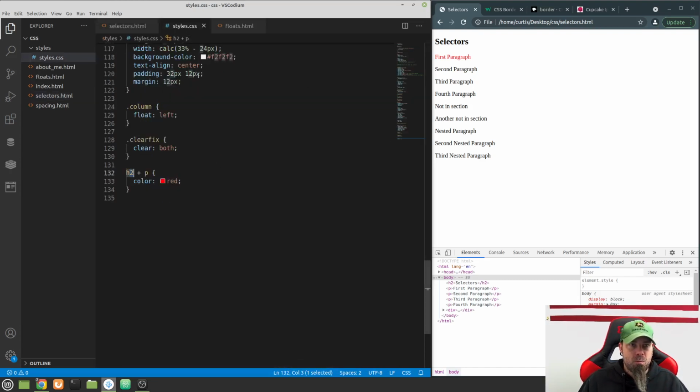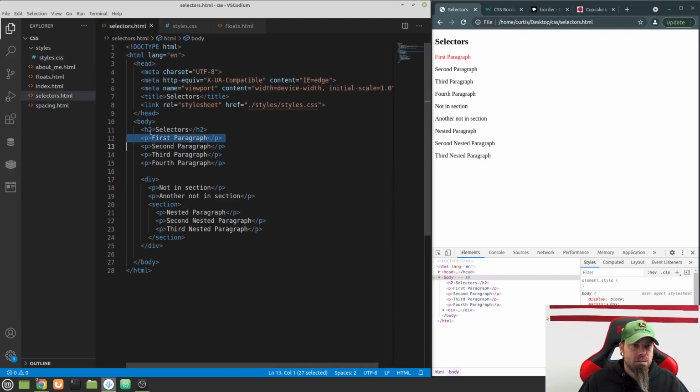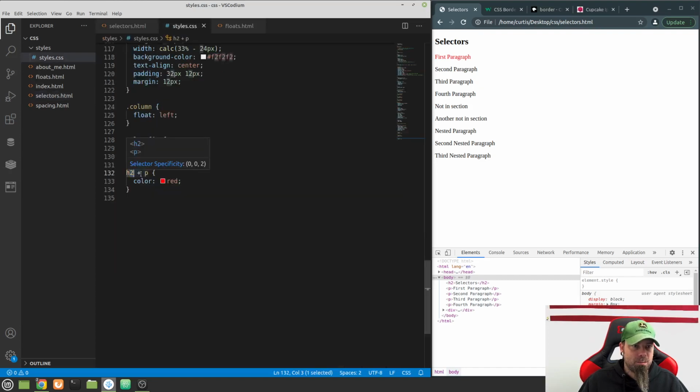Okay, now if I wanted to make all sibling paragraphs after this H2 red, then there's one more combinator selector we can use, and that is a tilde, and that's going to get all the siblings that come after that other element here. So we have an H2, so all paragraphs that are after that are going to be red.